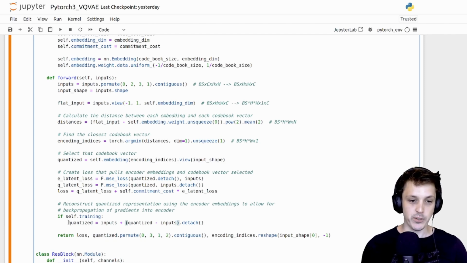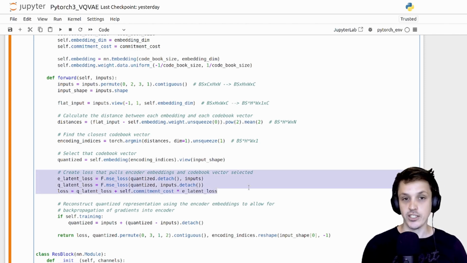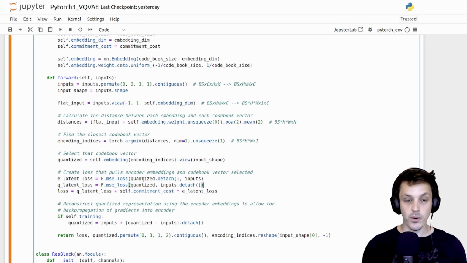And that's just because I do the reparameterization with inputs, and inputs I've just got here as the result of the permutation originally. You can structure this in a different way. In any case, what we're going to do next is construct those two losses. Again, all it is is a mean squared error. So that commitment loss is just going to be the quantized, so the reconstruction using the codebook vectors, detached, not backpropagating through this, and the original inputs, so the output of the encoder.